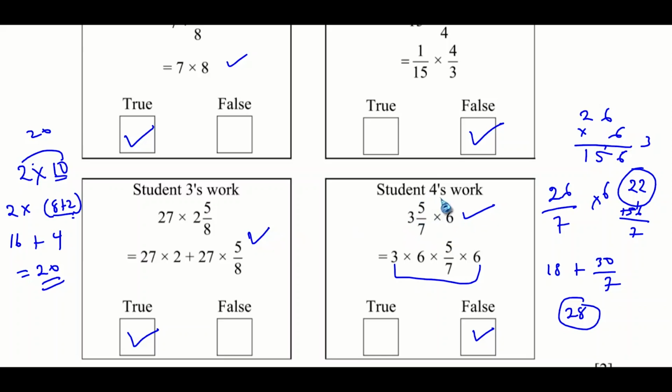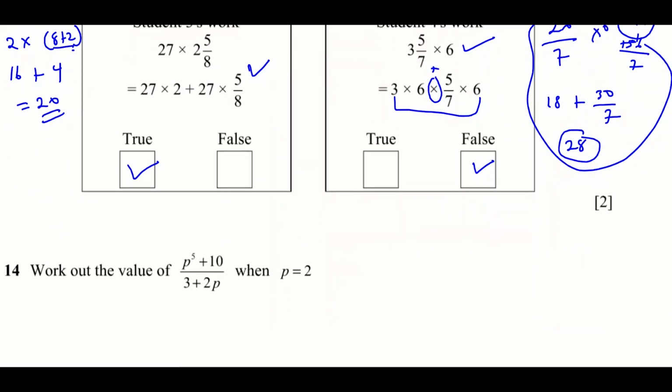You can't split like this, and the reason being is the multiplication you have in between. So this is why you cannot split like this. Okay, if you have addition here, then this will be very correct. Because 6 times 3 plus 6 times 5 out of 7 will be correct, just like what you have here. So this is wrong because of the multiplication here. So if you understand the concept, you don't need to do all this. You just write the answer straight away, because this should be addition. So that is a fact.